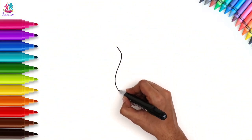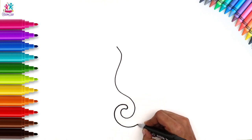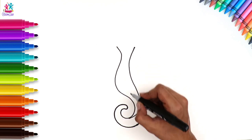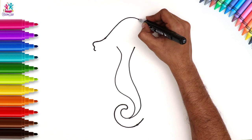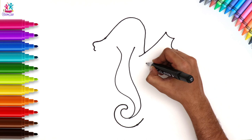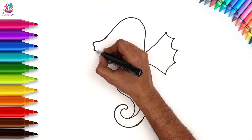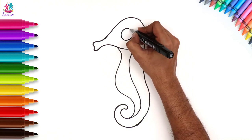Start by drawing the outline — a curvy line coming back around from the bottom to make a tail. Starting on the other side now, then we're going to do the snout and the long nose. And the head. Then we're going to do our fin, a wing-like part of the body. Finishing the border, we can start to do the facial features — so we're doing an eye.